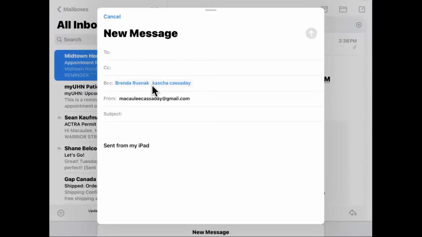Now, an example of how I use this is when we send out reminders for sessions. If you've received the emails from Annie, it looks like it's just going to you, but it's in fact going to everyone on our email list. We just put everyone in the BCC field so they can't see each other's emails to protect everyone's privacy. So that's where you would use those different recipient fields if you needed to.